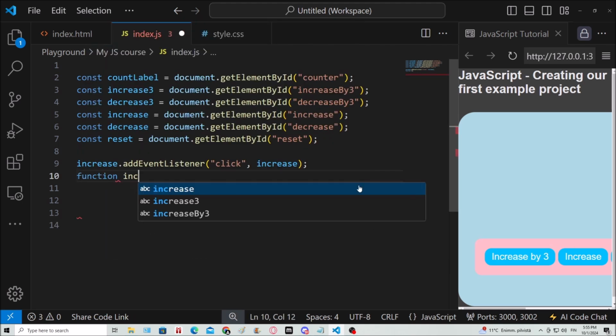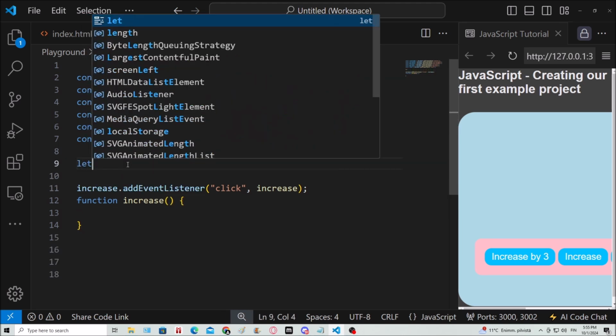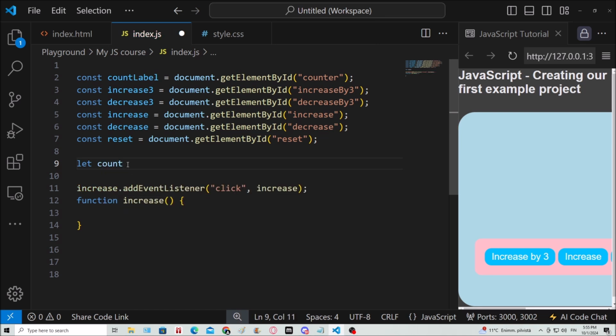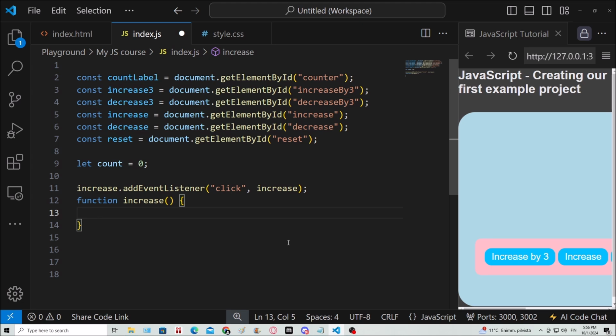So function increase. And by the way, before I go over there, I'm gonna let count equal 0. So yeah, the current count will be 0. When we increase it, the count will be incremented.